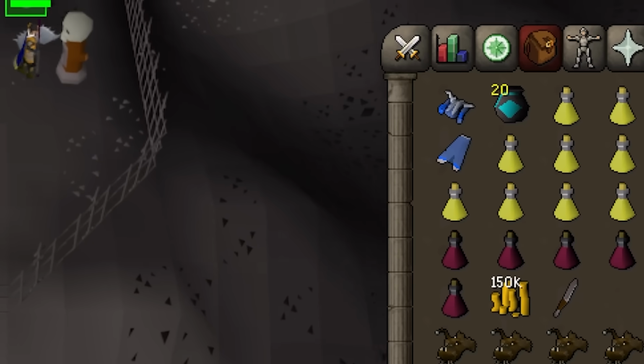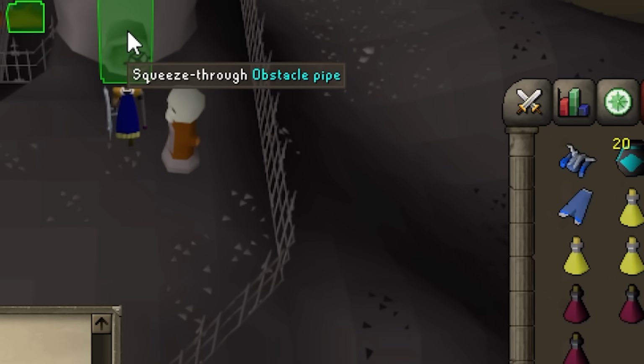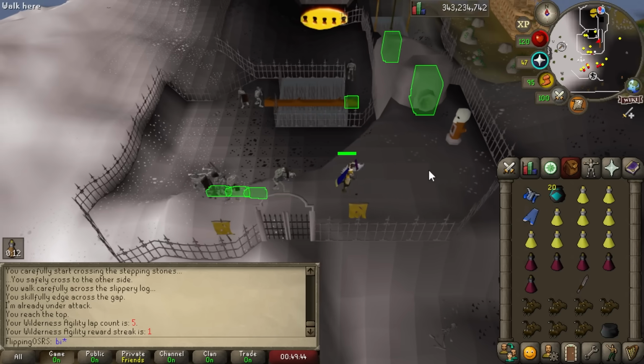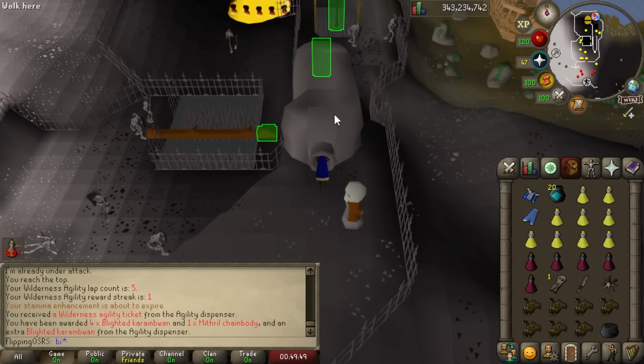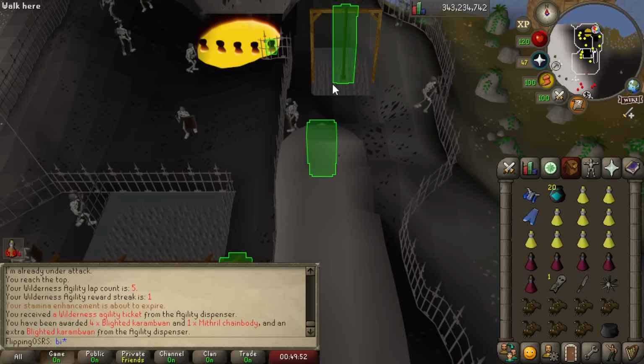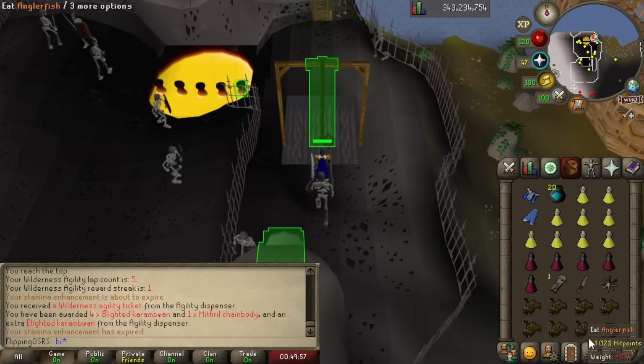Once you get to the agility course, tag the dispenser and deposit your 150,000 coins and start doing laps. Each time you go around, just tag the dispenser, and the items will enter your looting bag, which you should definitely bring. You won't have room in your inventory to carry all the items, so a looting bag is vital. And just set it to open so items will automatically go in there.